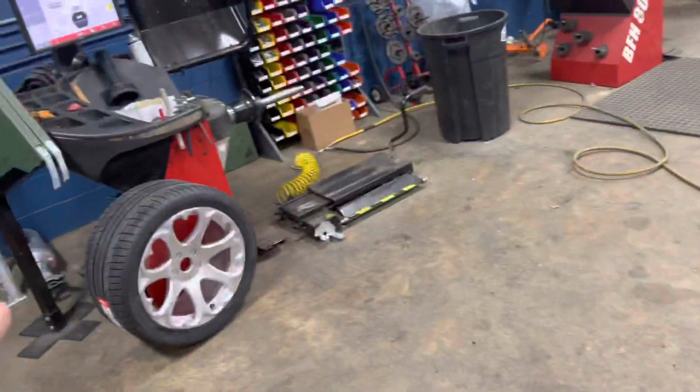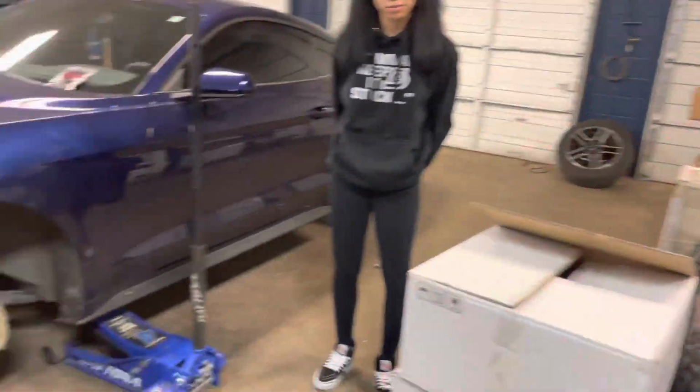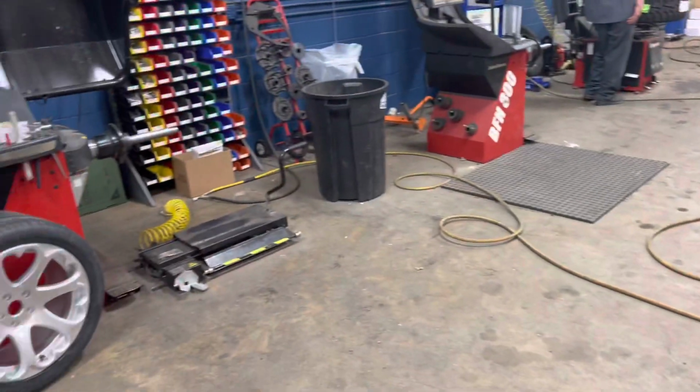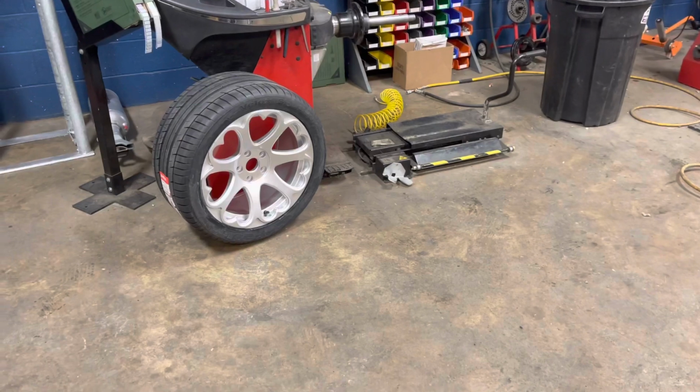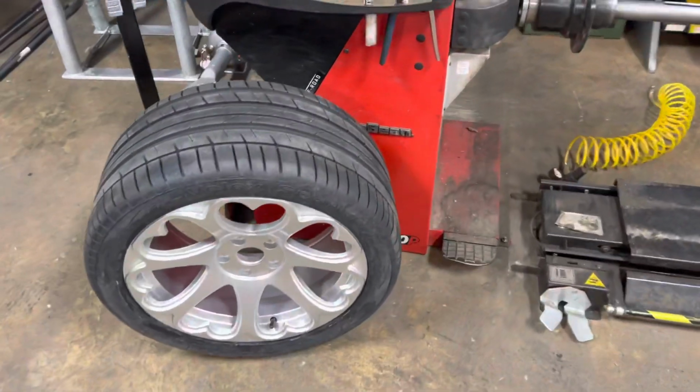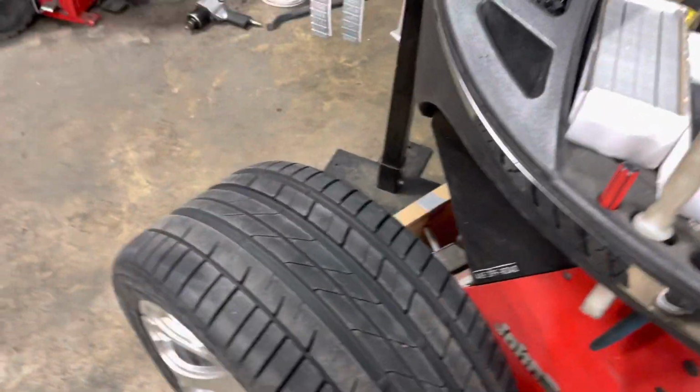They do put new ones on, so I can just put the other ones back on, cause they come with them. I ain't know that. The little stem cover. That boy wide, bro.